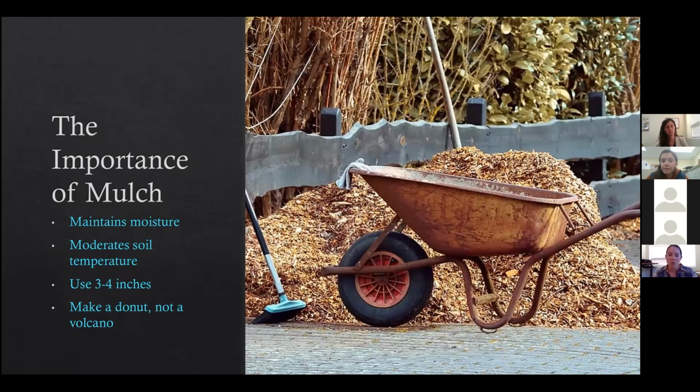We did a workshop a couple weeks ago where we talked about gardening for water conservation, and I referred to mulch as any substrate that you put around your plant. But for these purposes, I'm going to be specifically talking about a wood mulch, because it does a little bit better job of moderating that soil temperature. So use a wood mulch.